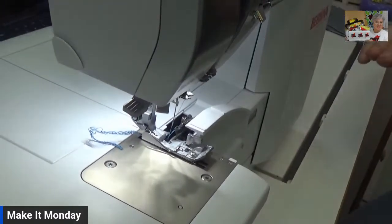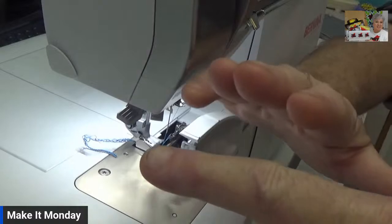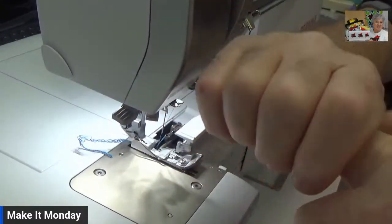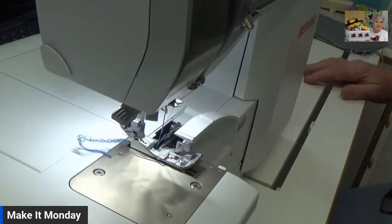The reason for that is, this is my stitch finger, and the fabric is rolled over, and that's what the thread will do, roll it over this finger. So a roll hem is different than a narrow hem. Correct. We're forcing the fabric to take a tumble to the back.